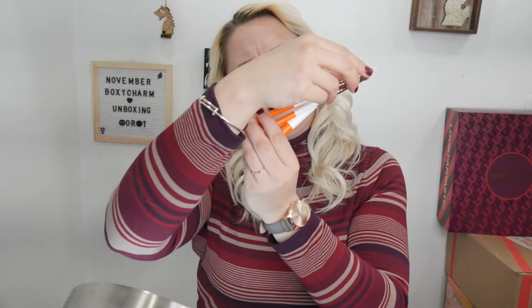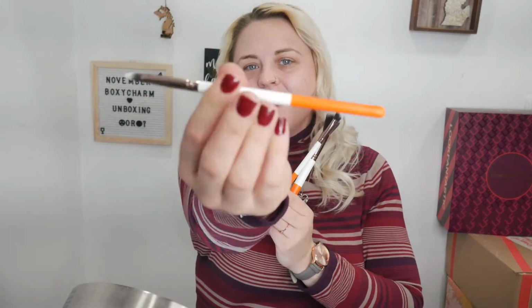So we have, it looks like a face powder brush. Nice one here. I love Luxie brushes. And then we have an angled shader brush, and then just a flat, oh, I lied. This is a concealer brush. I probably would have used it more for shadow, but it's intended to be a concealer brush, so maybe we'll actually use it for the concealer like it's intended. The Luxie Pour Noche, the 3 brushes, the retail value was $40.